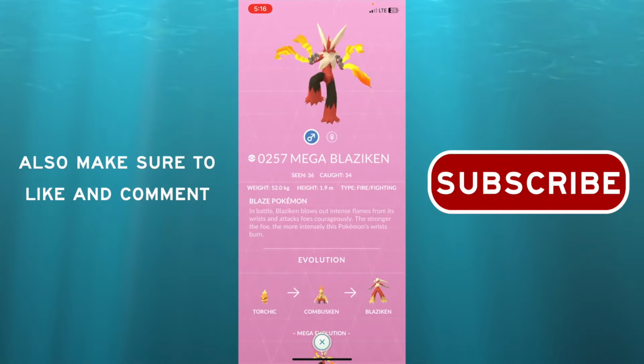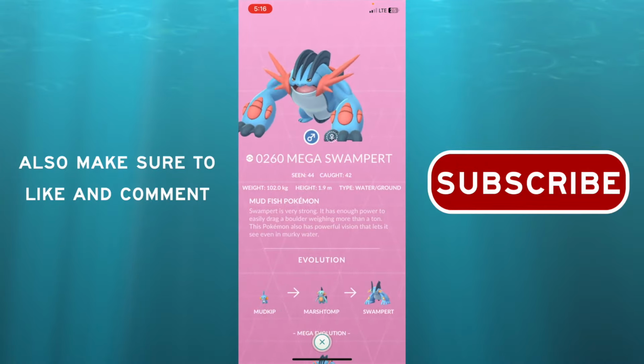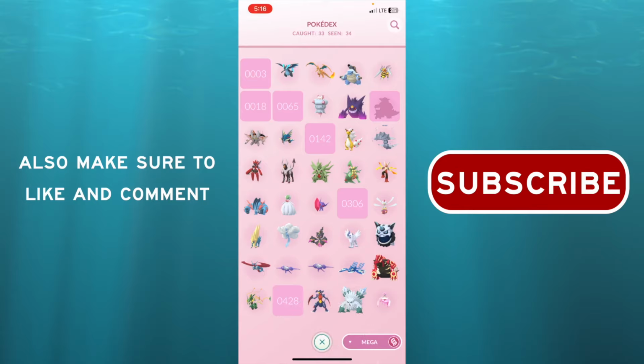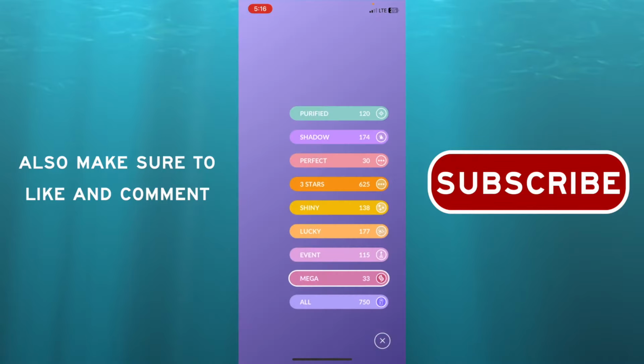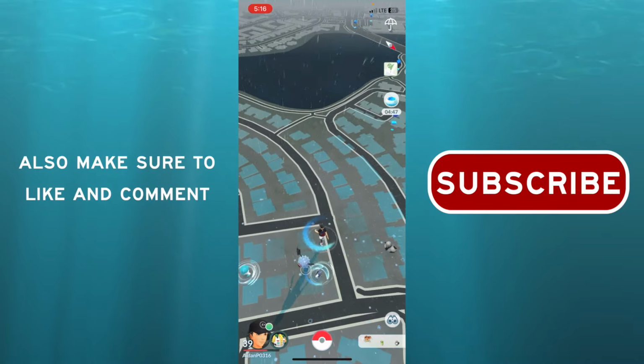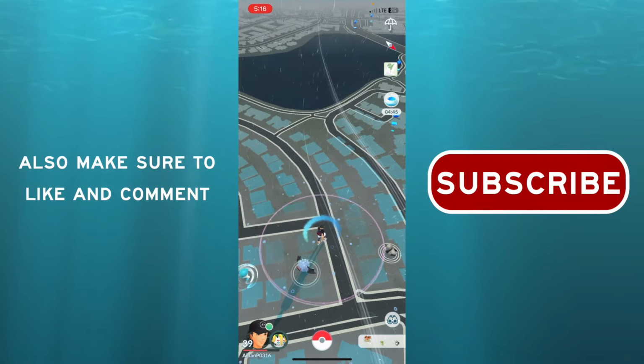We also got Mega Blaziken, and Mega Swampert, and I have all three of the Hoenn Mega starters. I'm just missing Mega Venusaur, and I haven't gotten Mega Lopunny. I'm almost done with the Mega Dex. I just need like 34, 35, 36, 37, 38, 39, 40, so about 7 more Megas registered to the Pokédex. But anyways, I am almost home.